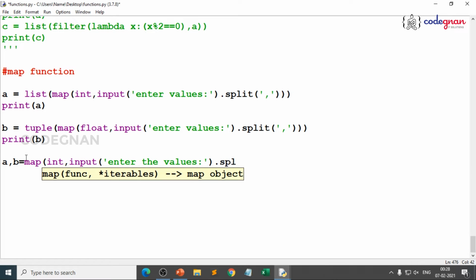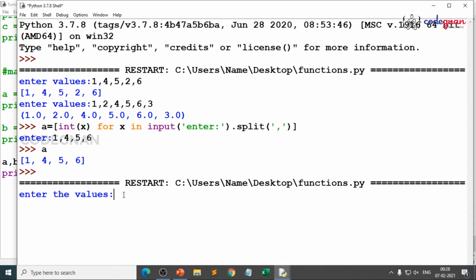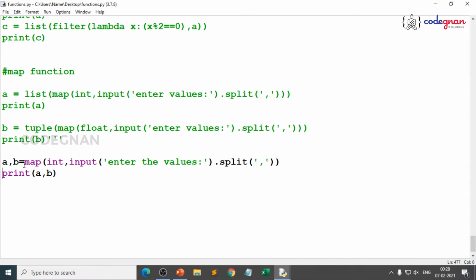How do you split them? So never ever forget how to use the split function. That will be very reliable. Suppose you don't want to see the above result, and let me make this with quotes, because I need not give any container type whenever we are going for only fewer values. So when I give print of a comma b, when I save and execute this, I can directly see the values 12 and 12, 14 and 12. So this is how you can take multiple inputs from the user by using the map function.